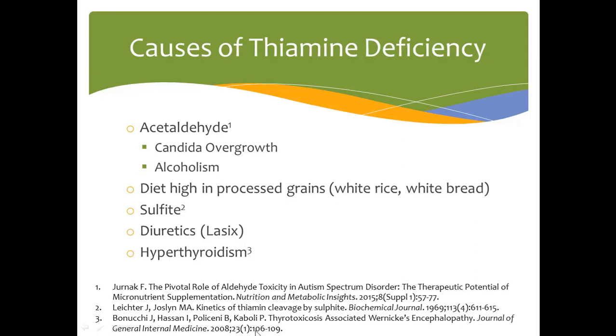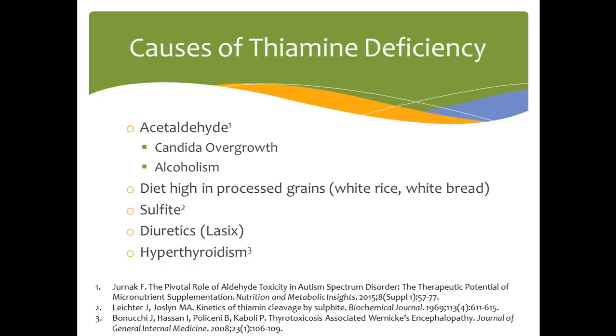Diuretics are often used in children with heart disease when they're first born, congenital heart defects, pulmonary hypertension. They will often use diuretics in order to pull off that excess water. And when you pull excess water off the body, the body will be depleted of thiamine and magnesium, actually. Other diuretics include caffeine. So if you yourself as an adult happen to be a high consumer of caffeine or alcohol or any of these things that I'm talking about today, consider thiamine as something that might benefit you.